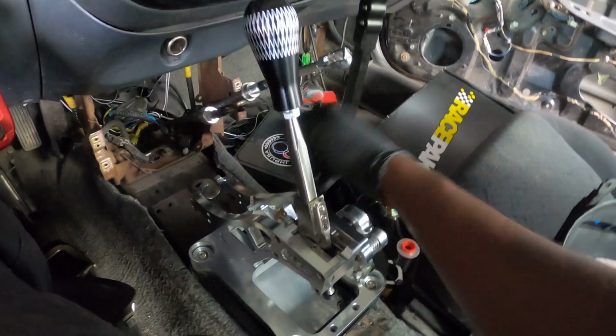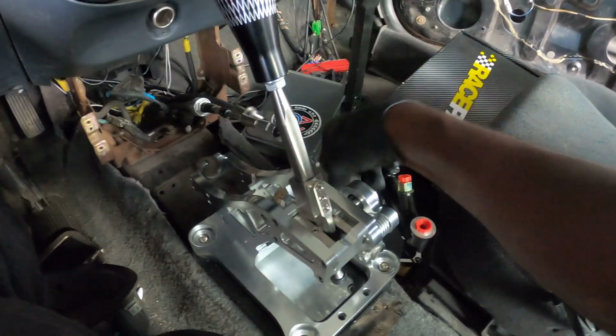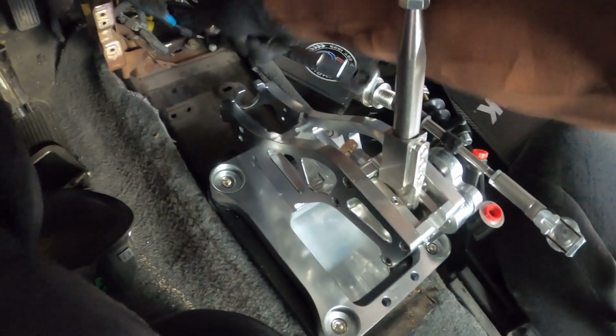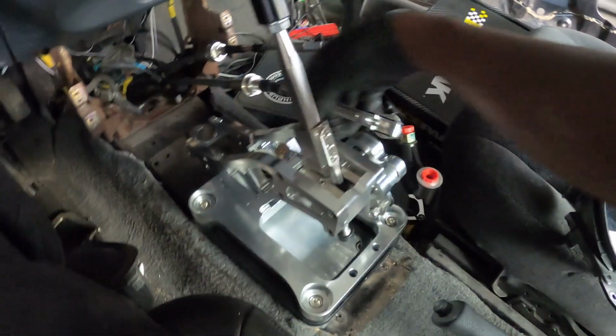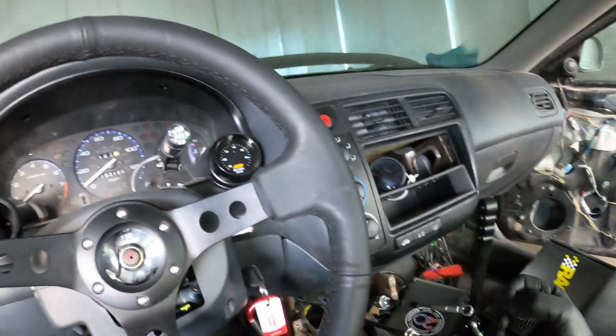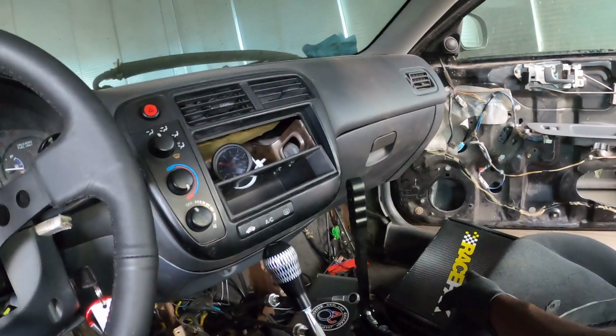So, yeah, we gotta start connecting this stuff. Eventually we'll start connecting all this. Get it to come through more. Fighting with this. I'll get it and I'll fix it later, but eventually we're gonna get this stuff to connect onto here. But right now we still got to put the race pack in the car.